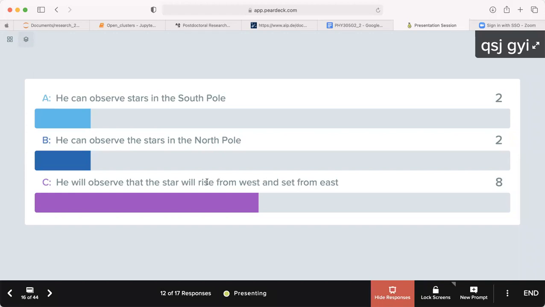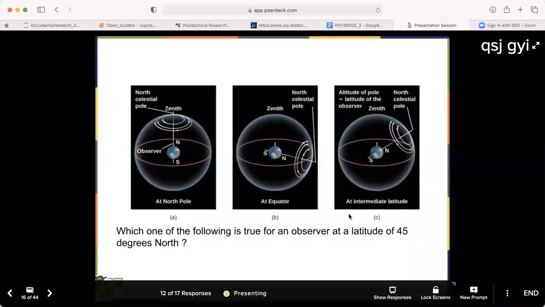That's what has happened. Maybe you have misunderstood these two words, right? So I have purposely switched them to make you pay attention to the correct answer, right? So this should be the correct answer here, B. Only two of you got it correct, and that may be you, because you have wrongly read this particular answer. But something important is you have to understand that this answer is correct, right? He can observe the stars in the North Pole, right? So I hope you understood that particular question, right? So make sure that you get that basic understanding.